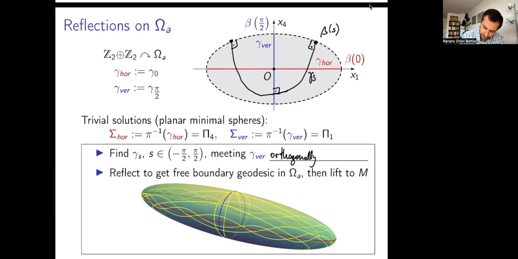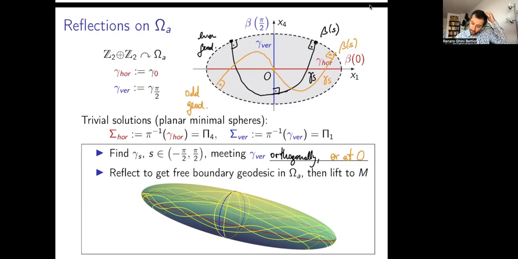Another possibility is if I hit the blue geodesic exactly in the central point, this point O. So if I have some other beta s here and gamma s looks like that, and I hit exactly at O, then if I use both reflections, this will reflect into something like that, right? It started here with a 90-degree angle, and will hit there with a 90-degree angle. So that's what I'm going to call an odd geodesic. And the one in black was even.